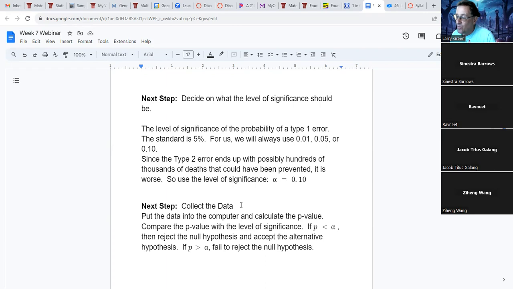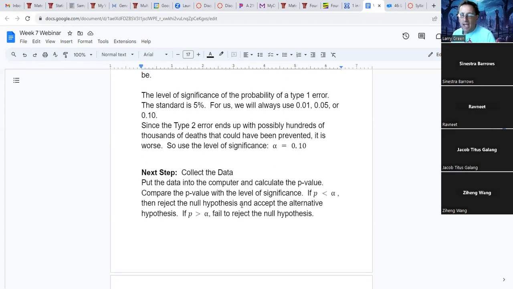Okay. This class, we don't do that work all the time. I'm just going to tell you what happened, and then you're going to have to analyze. But I want to give you a heads up on reality. In reality, that's a lot of work to collect the data. Okay. Again, you had to collect data where your sample size was over 30, like 31 or 32 or something. But if it's this vaccination thing, we're talking tens of thousands. That's so much harder. So I want to give you that heads up. And then once you've collected the data, then you're going to put the data into the computer.